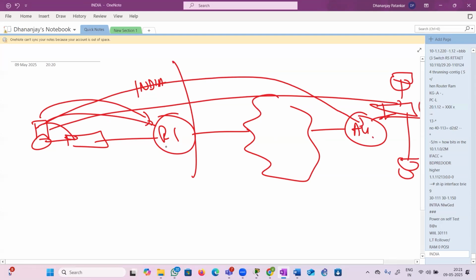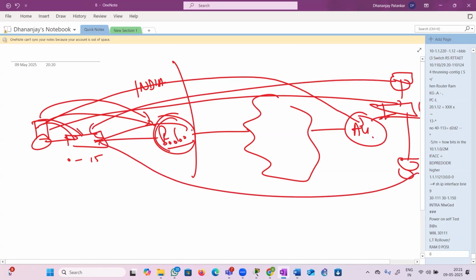Now the router has got 5 telnet ports, logical, 0 to 4. The switch has got 0 to 15, that is 16 ports. That means 16 different people can telnet into this device simultaneously. Are you getting it? And the router, because there are 5 logical ports, 0 to 4, these ports are known as VTY ports, virtual terminal ports or telnet ports. So 5 people can simultaneously telnet into a router.